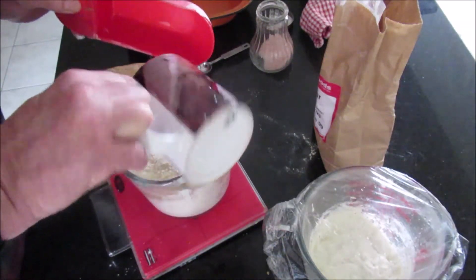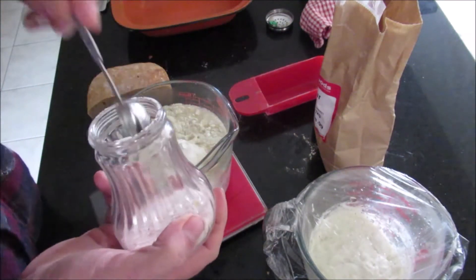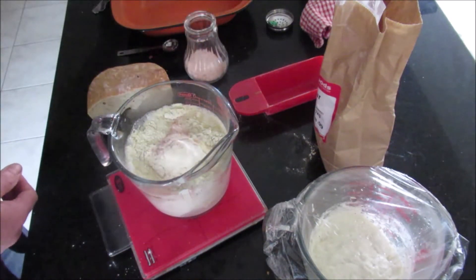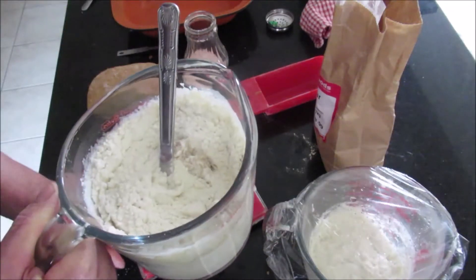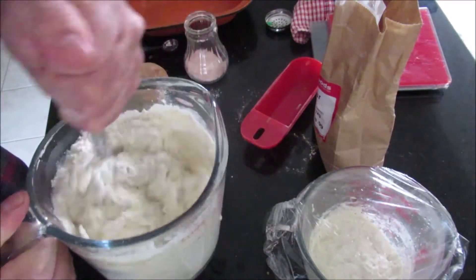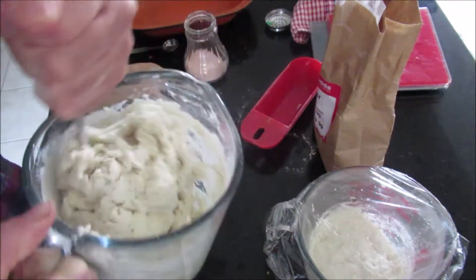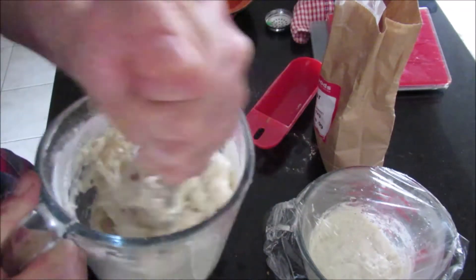Just a little bit left. I've found that I haven't been really measuring it down to the gram and it seems to be working fine for me. And a bit less than a teaspoon of salt. Then all I do is take that spoon I used earlier and just use that as the mixer instead of mixing by hand. I just go at it like this until it forms a dough. After a while you get a feel for it — whether you need to add a bit more liquid or a bit more flour.